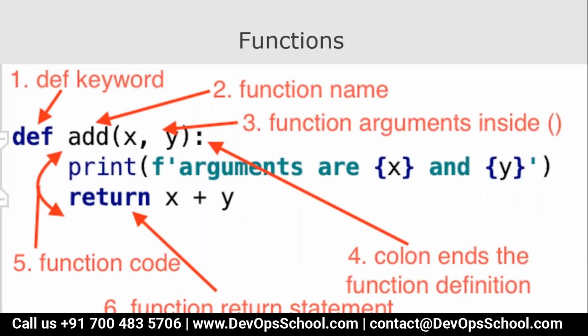Look at one more example here. There's one function called add. The name of the function is add. So how do you define the function? The def keyword, the name of the function add, then the parameters, arguments, whatever you want to call them, inside the parenthesis: x and y. x is a variable, y is a variable. Whatever you pass will become a value. x, you can use inside the function.